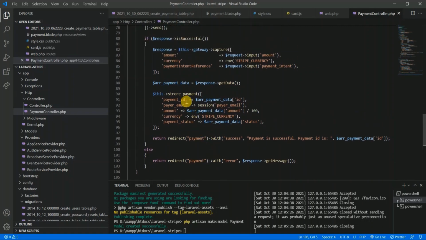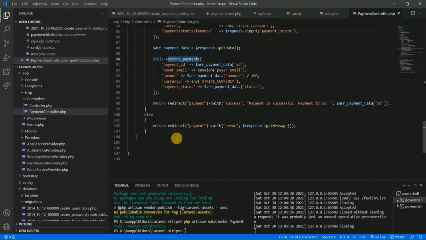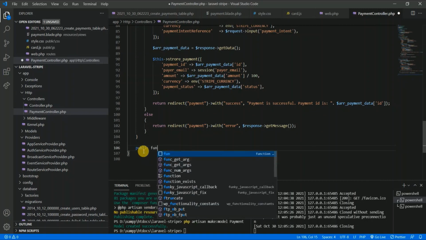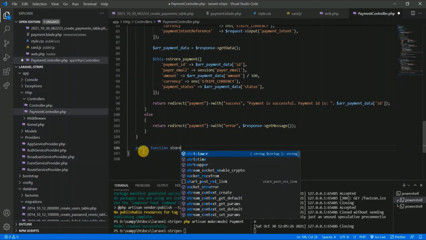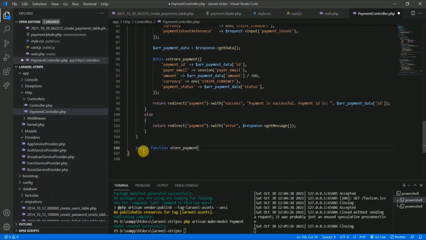Fine. Then finally we need to define this method to store our transaction details. Public function store payment, array data.